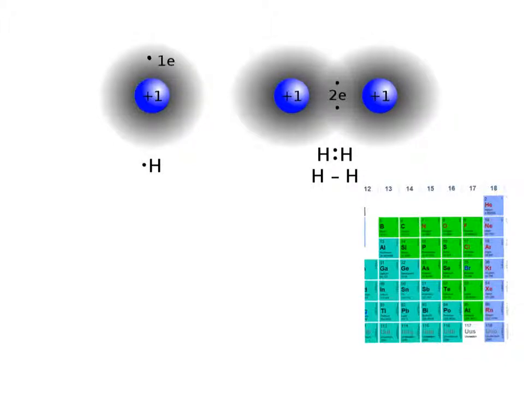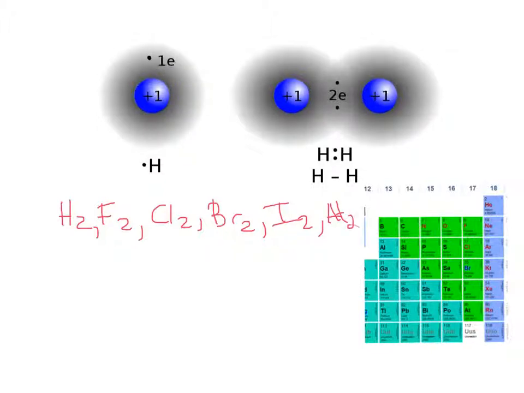It's hydrogen, so just H2, and then fluorine, which is F2, and then chlorine, and then bromine, and iodine, and lastly, astatine as well would form the same type of diatomic because it is still a halogen / metalloid. So those are your diatomics. Well, we also have oxygen, sorry, and N2, nitrogen. My bad.